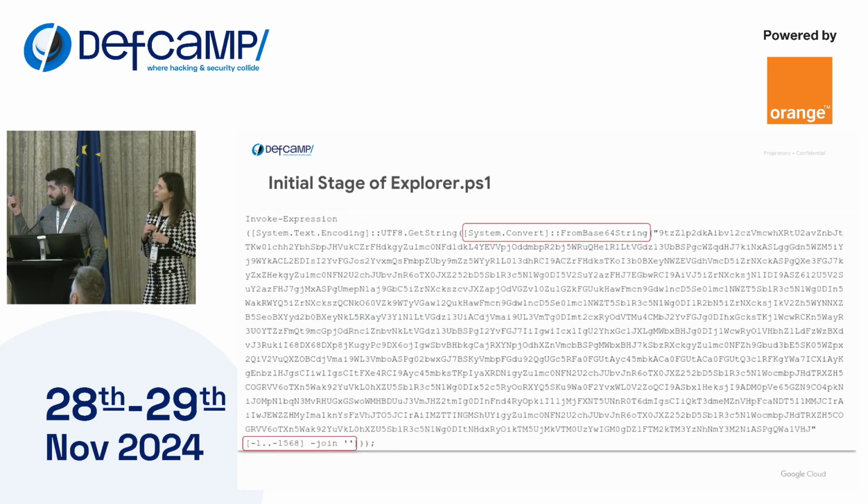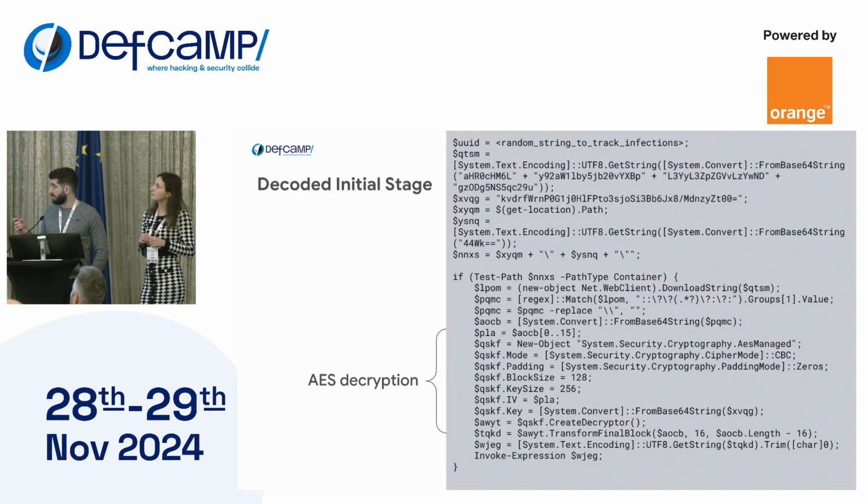Lucky enough, I managed to get this, and as you can see, it's base64 encoded, and at the end there is a reversed operation, which I can't remember seeing before in administrative legitimate activity. So that was getting more interesting for me. I started decoding the activity, and I came up with this script.